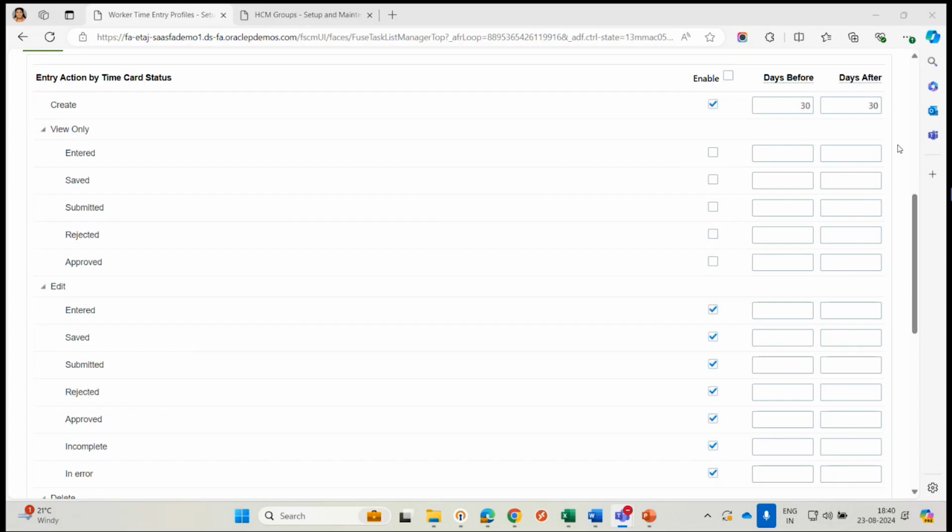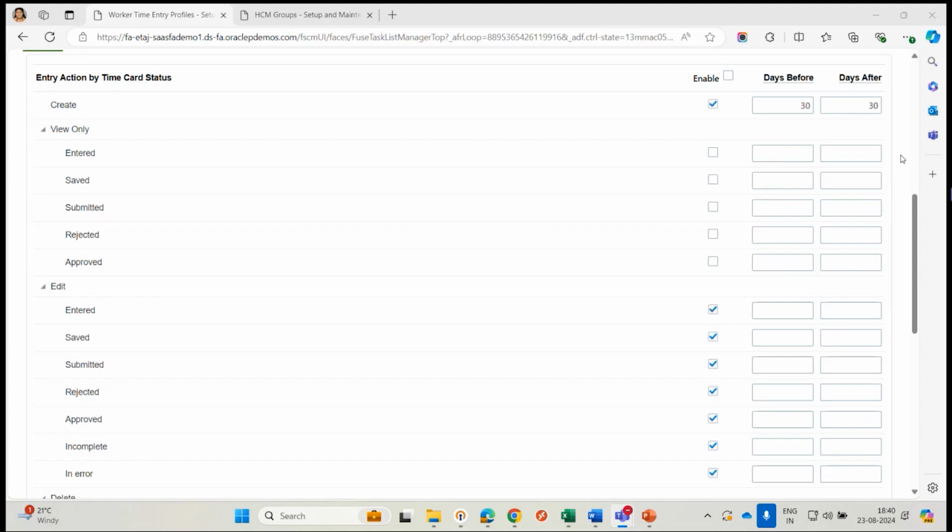Like what Srinivas is mentioning, their project could have a requirement that a contractor cannot update time cards before a particular date, but for regular employees you don't want this kind of specification. In your case, they don't want any such validation, so you can use the same layout. The layout can be the same, but the HCM groups could be different.